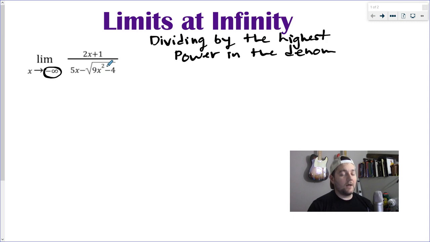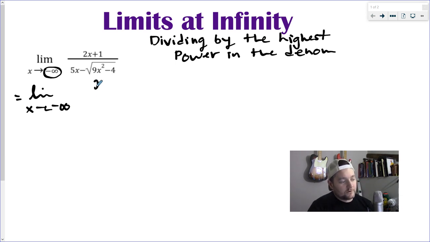Well, we have to apply any operation that might be around it. In our case, the square root of x squared is just x. The same thing would apply if it was like a 2. So if there was an x inside a bracket on the outside with a squared on it, then our highest power would be x squared. In our case, though, the highest power in the denominator is actually x. So what we do is we divide every single term by x. A little bit annoying, but that's the way she goes. And of course, it's to negative infinity, which is significant as well.